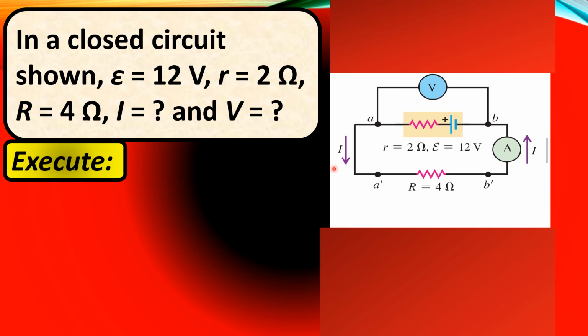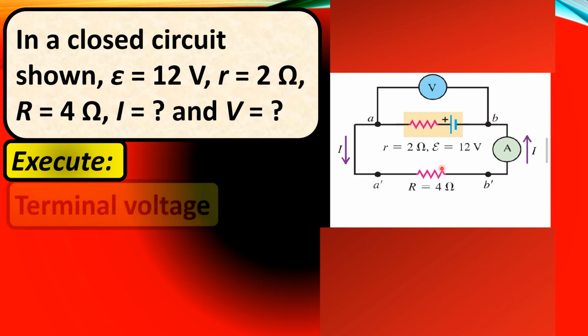In the case of the voltmeter, which is designed to have a very high resistance, this implies that the current generated by the battery can in no way pass through the very high resistance voltmeter. So no current can pass through the voltmeter because of its very high resistance. But since it is connected parallel to the battery, its measurement reading of the potential across the battery is actually equal to what we call the terminal voltage.